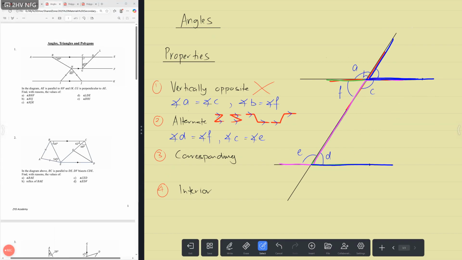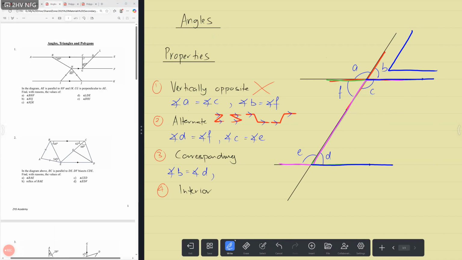What I'm trying to show you is that corresponding angles are equal to one another, as shown in our diagram here. So what you can write down first is angle B is equal to angle D because they are corresponding angles. You can also tell yourself this way: both angles B and D lie on the same parallel line and are connected by the same line as well.